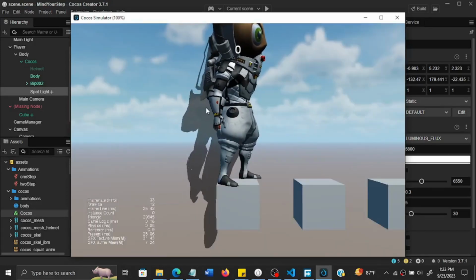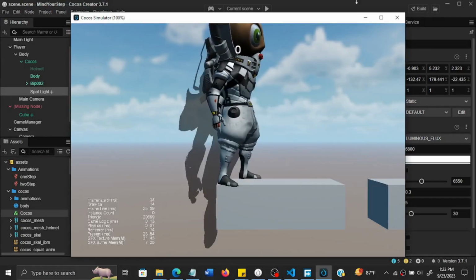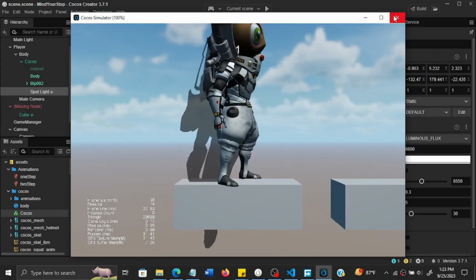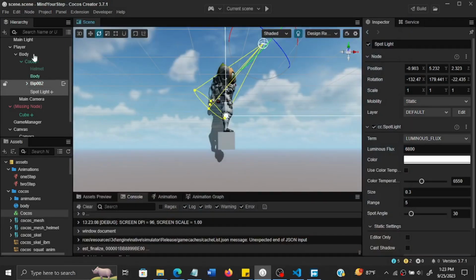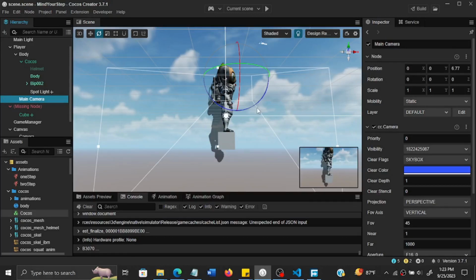Alright, but my camera needs to be put back a bit. Let's see my Z index.